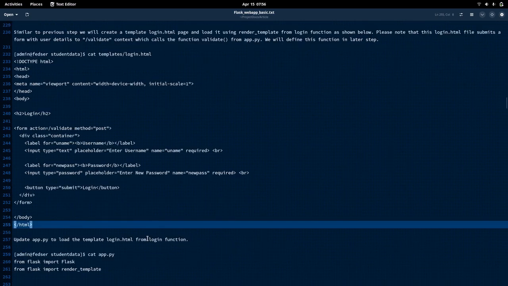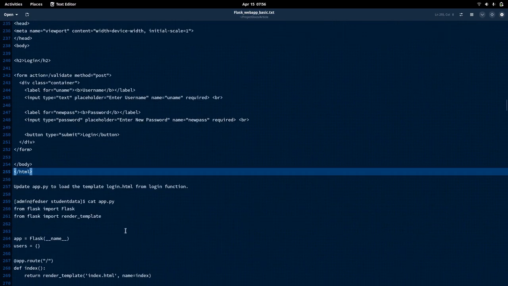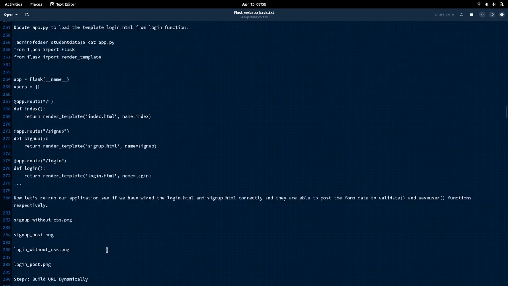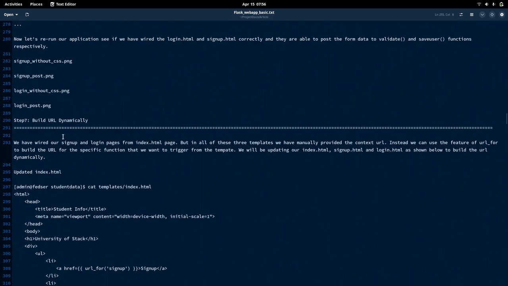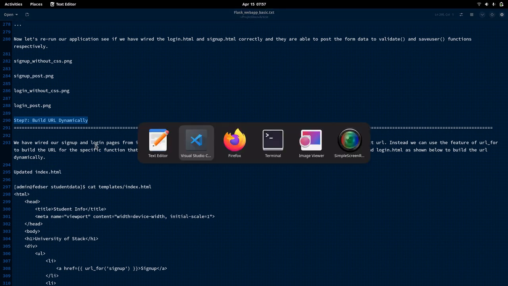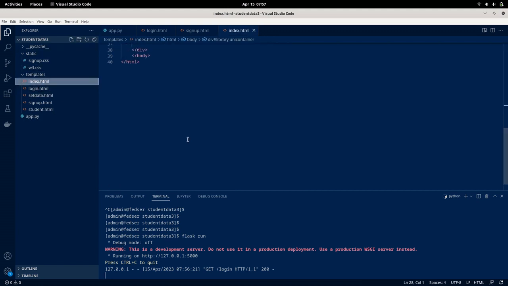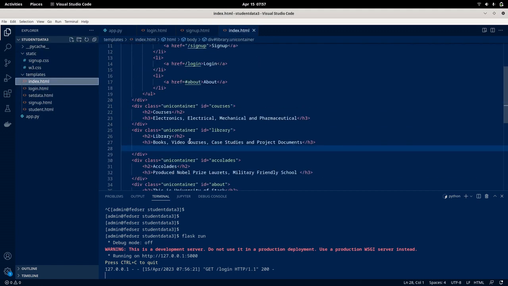Now the next thing that we are going to do is let me go into my next step, that is building URLs dynamically. Now that we have created our sign up page, login page, and index page, there is one thing that I wanted to show you in the base page or index.html page.